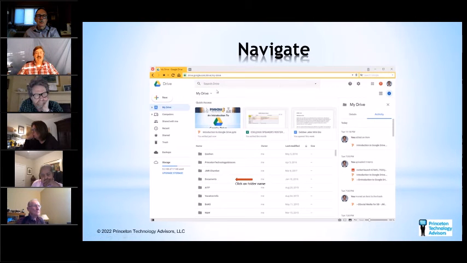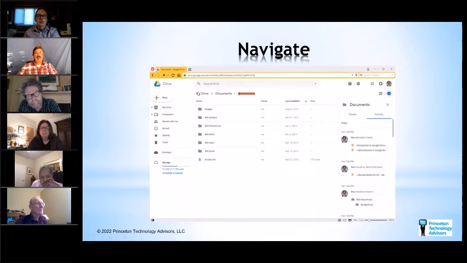So what you'll do to navigate is, you start out in your My Drive, but any folder that you want to go into, you just click on. Not much different than what you would do in Windows or on your Mac. You double click or click on that folder, and then that folder will open. So I clicked on Documents, and then in my navigation pane, it now tells me in my drive, I'm in the Documents folder. And in the Documents folder are these files, images, MS Surface, MS PowerPoint, all these other things, and a file called Access. And you can double click on any folder to go deeper, step through the hierarchy.